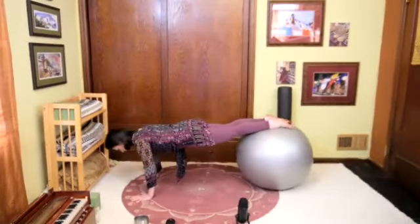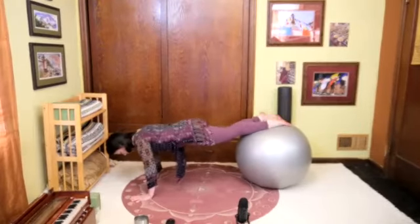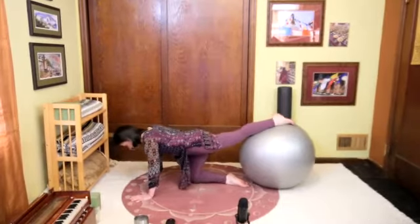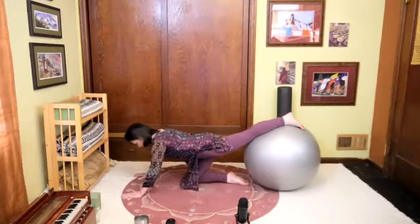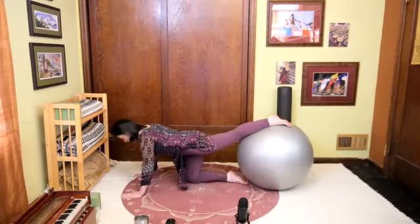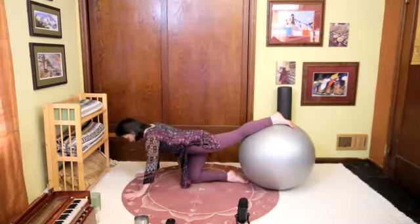Now you have a longer lever because you have the ball further back than it was a moment ago. Stabilize and touch the opposite shin back down. So when you've got one foot up, in my case, the ball's a little bit tall, so it's also a nice hip flexor stretch when I reach back. But I want you to be aware, if the ball's tall for you, that doesn't mean that you can't use it. It means you have to be aware of the size of the ball and your own body structure.